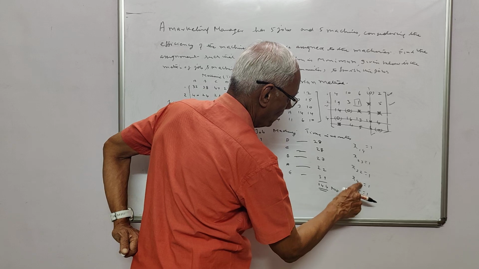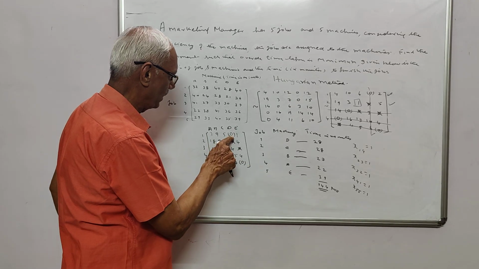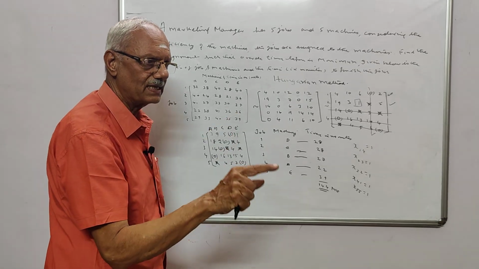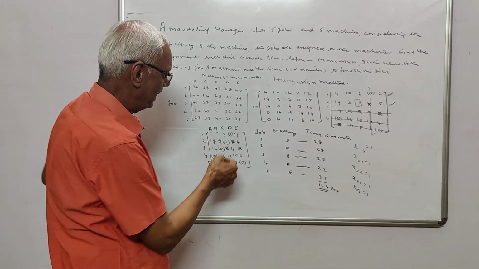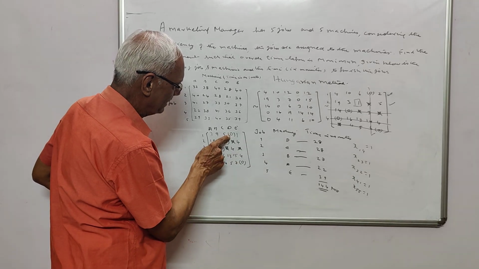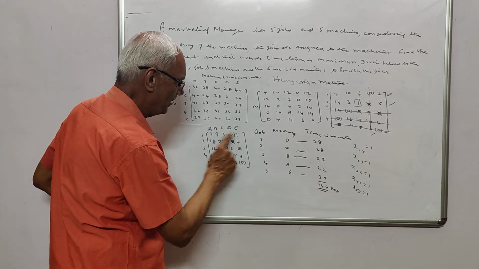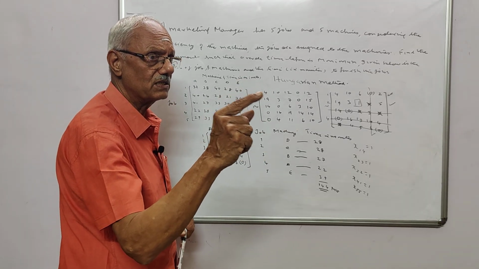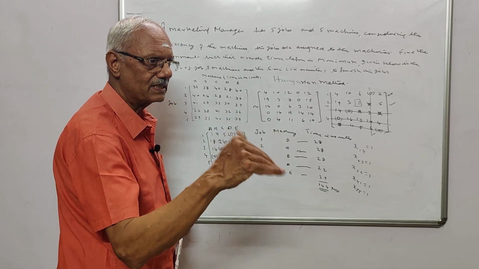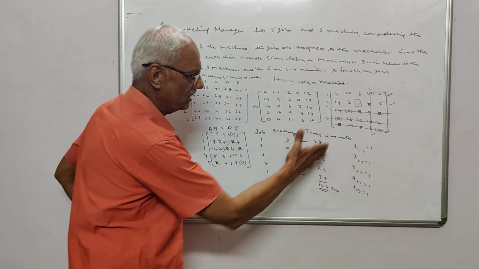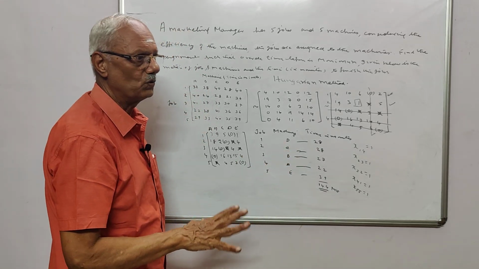So you see that 1, 2, 3, 4, 5. That means here this job is assigned, so this is 1. All other places are 0. If it is assigned, it is 1. If it is not assigned, the value is 0. So that is why we say sigma. That means here you add everything. Here it is 1, all other places were 0, so if you add, you will get 1. Likewise here, everywhere 1. That is why that condition is given: sigma over i of xij is equal to 1, and sigma over j of xij is also equal to 1. You can very well understand. So this means that the jobs are assigned. And this is the way we do it.